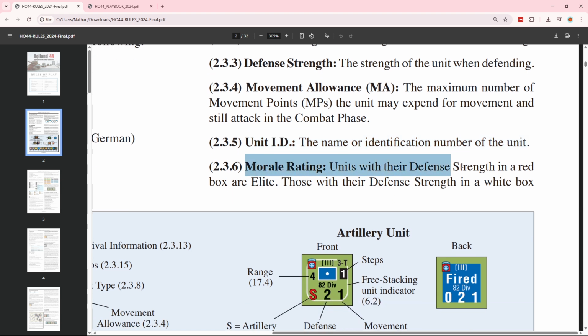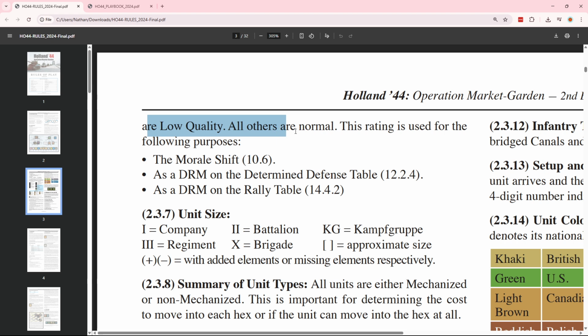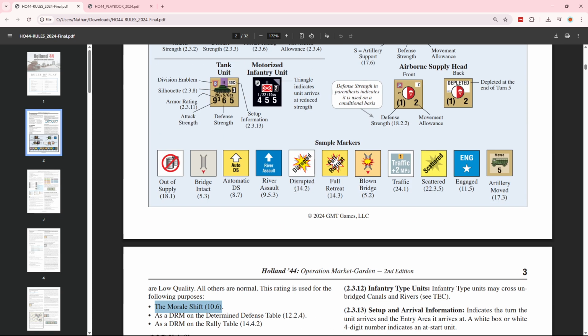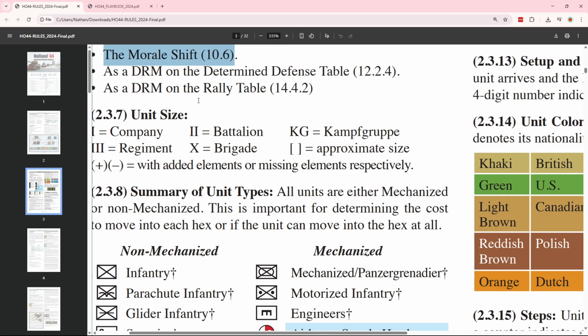Morale rating, units with their defense strength in a red box are elite. I feel like that should really be training. It's not really morale, it's really training. Those with their defense strength in a white box are low quality. All others are normal. This rating is used for the following purposes: the morale shift, as a DRM on the determined defense table, as a DRM on the rally table. So the morale shift, I think, is, yeah, okay, it's the CRT. Let's see, should I read that now or later? Summary of unit types. Maybe let's go through all of 2 before I read that box.